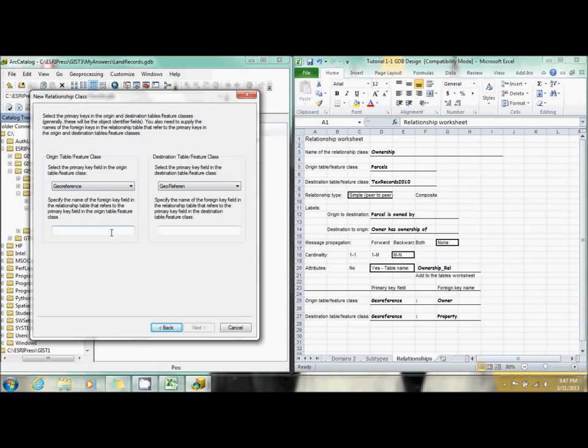Now, the book can be a little confusing here because in the book it says to put property for the origin table and owner for the destination table. However, in here it shows origin table should be owner and destination should be property. So I'm going to go by what this says.